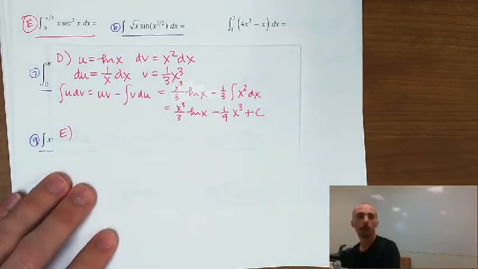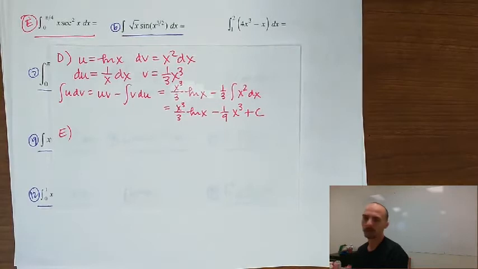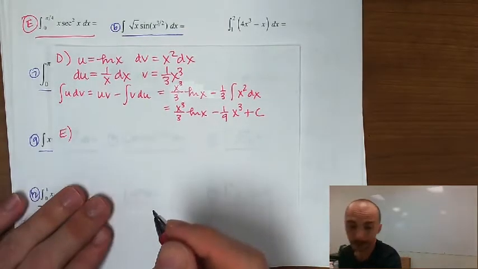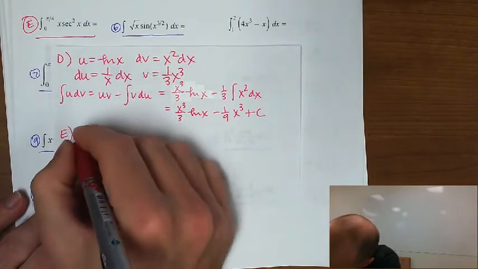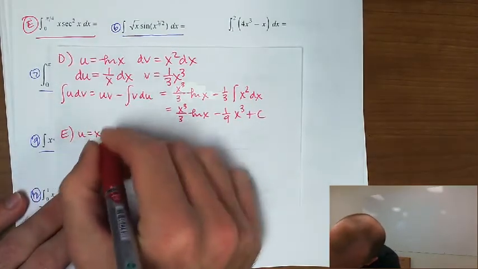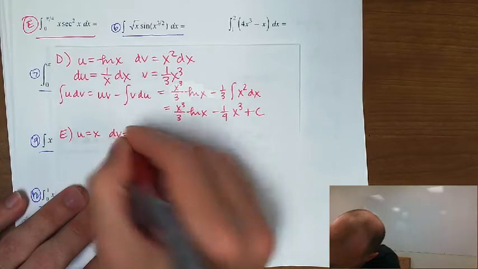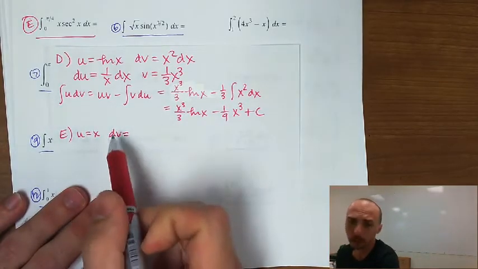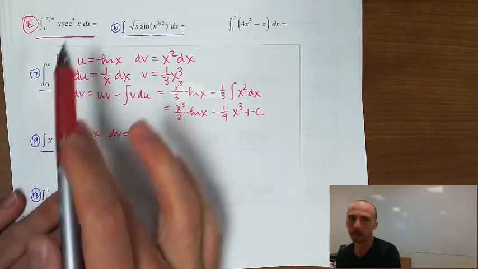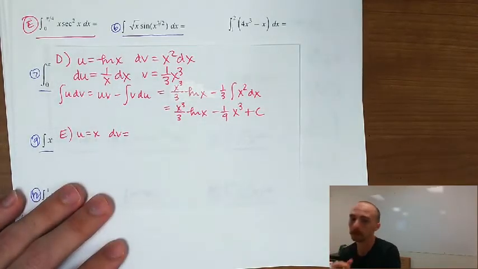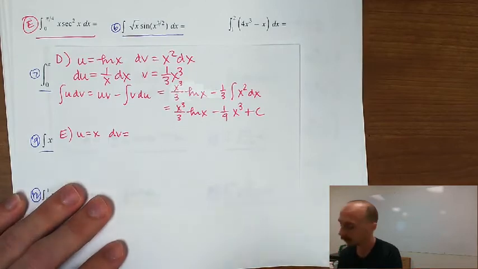This one is going to be an integration by parts, but it's a definite integral, so I just need to be a little more careful. I need to remember that I'm going to actually have to evaluate this thing between 0 and pi over 4. So ILATE: u equals x, algebra before trigonometry. Also, on an integration by parts, dv has to be something you can take the antiderivative of easily. Secant squared x is the type of thing that when you see it, you should be thinking, oh wait, that's the derivative of tangent.